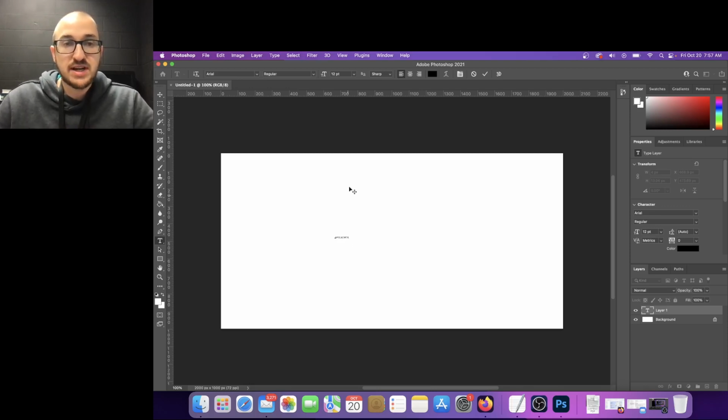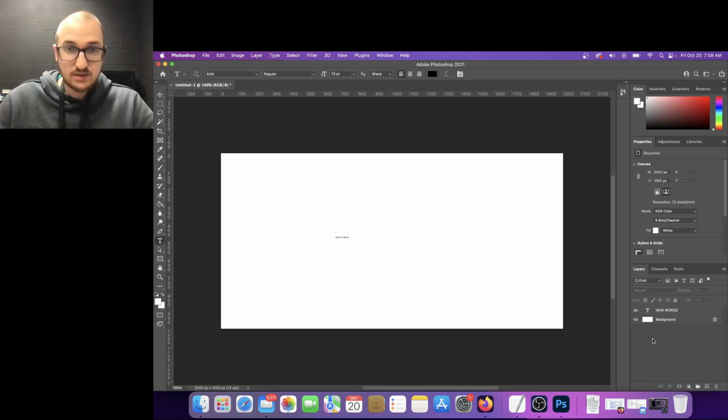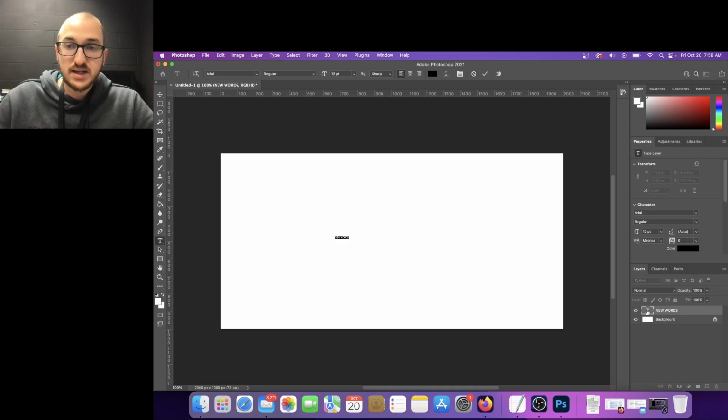To change the size of text inside of Photoshop, we can select this drop-down arrow at the top, and I will go with 72. And I've made a simple mistake here. We need to first select our text before we can change our size. To select our text, we're just going to double-click on the T icon in the layer panel in the bottom right of our screen. Double-clicking on that T will highlight our text, and then I'll do that same exact thing that I was trying before, selecting this drop-down, going to 72, and you'll see that it successfully made it bigger.